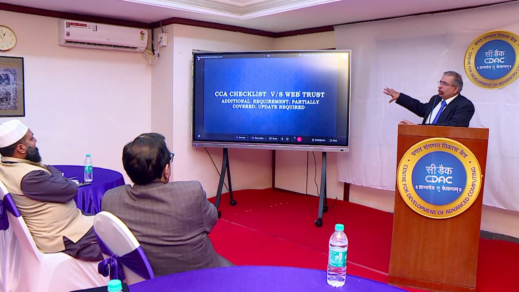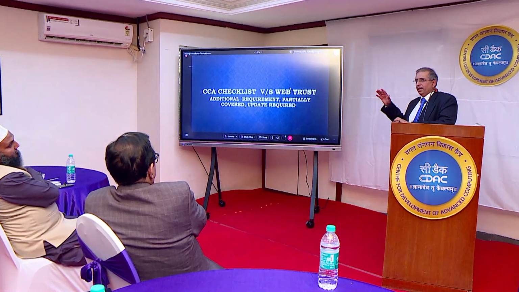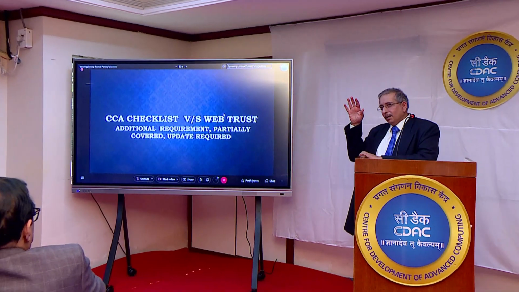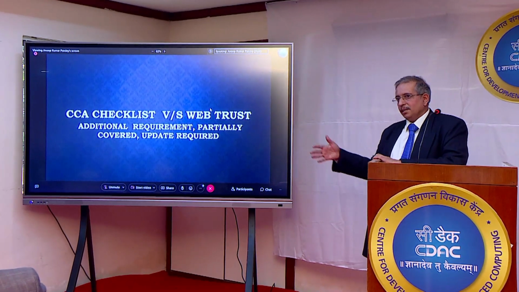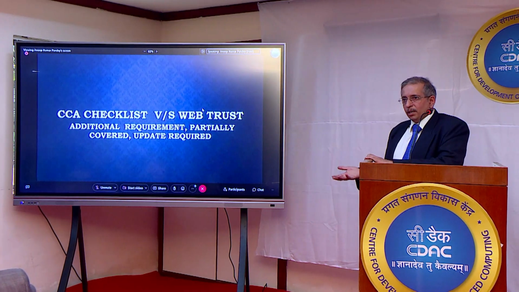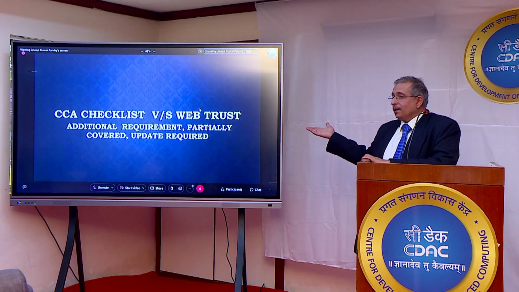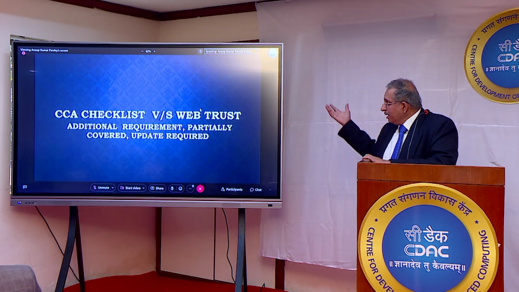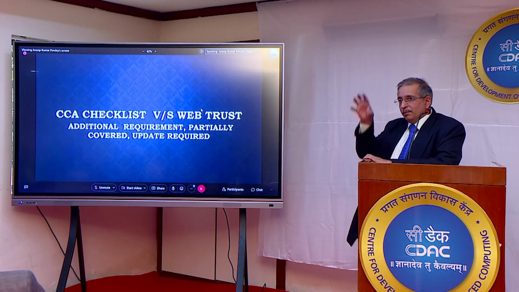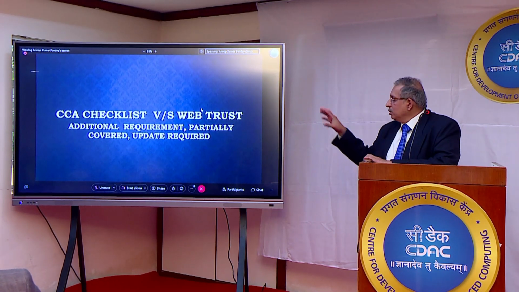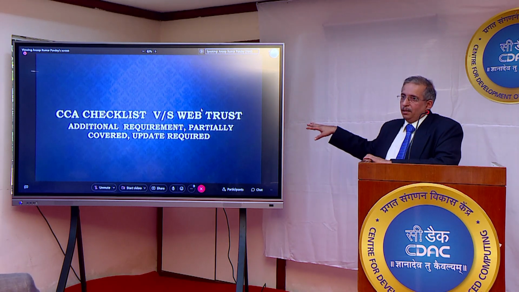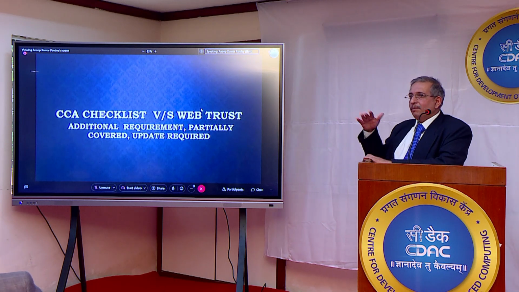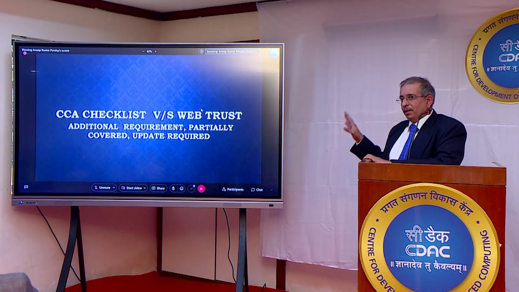Now this is the analysis we did before we jumped into any audit of a CA, because we need to know what is currently available in our baseline requirement, like a CA checklist we have. There are baseline requirements already taken. So what is the additional requirement that WebTrust is looking for, partly covered, partly not covered. In the same checklist there are partly covered, partly not covered items. So that also we have taken, and then some updates required. That also we have listed, and I'm just going through that. Probably this will help you to see where we stand as of now. It's not difficult, that's what we can assure you.